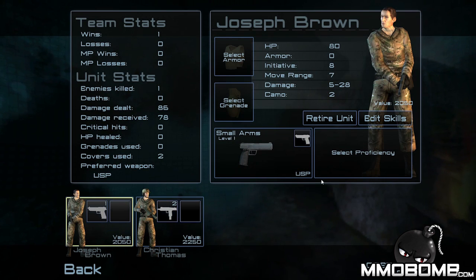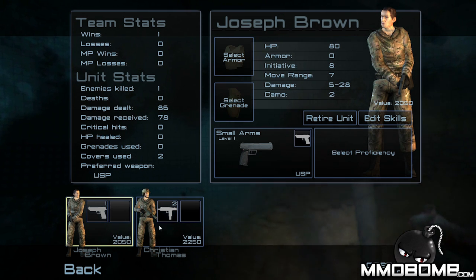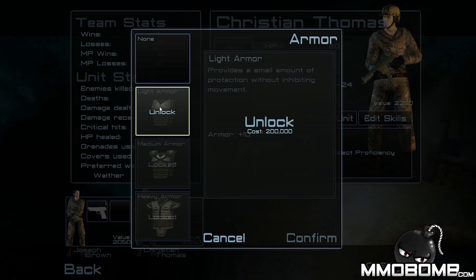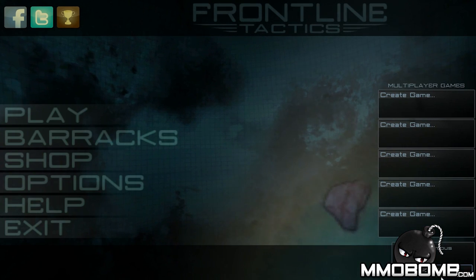This is actually really familiar to me as an XCOM player, so anybody familiar with that style of play would definitely be comfortable with this style of turn-based strategy. As you can see, this guy has a submachine gun, he's level 2 as well. You can select your armor as well, you can unlock lighter armor, but these things all cost quite a lot of credits, and I only have about 80,000 credits right now.